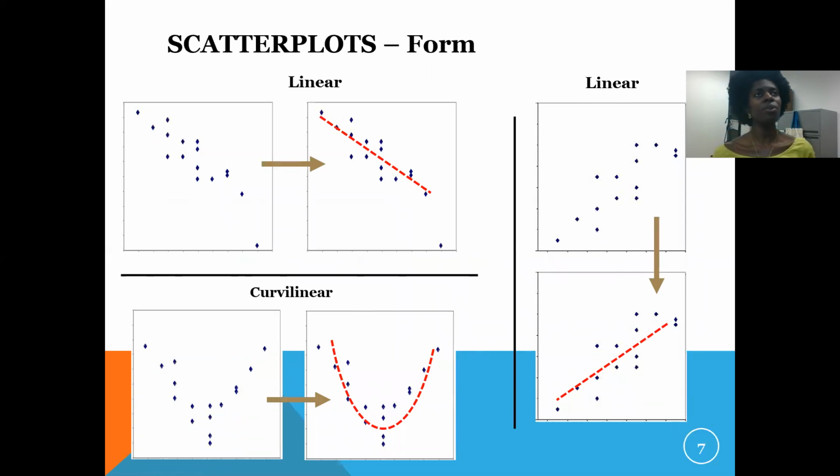All right, so now we've talked about direction, so let's talk about form, what the scatter plot looks like. We can see form of lines, right? Linear forms. We can see from that dotted line, these are just the same graphs, and I just placed a dotted line in the middle to show you where that plot might land, right? Where the form is for that scatter plot.